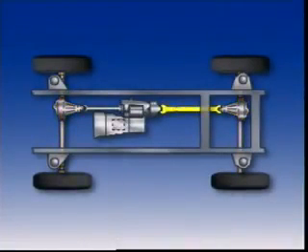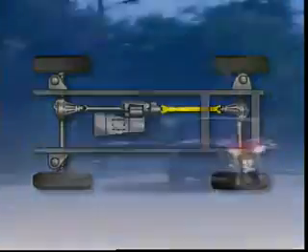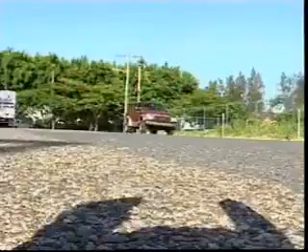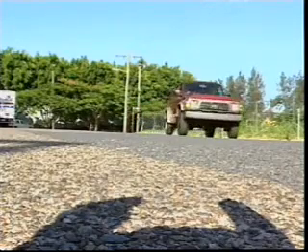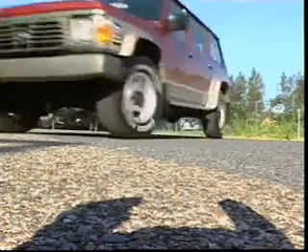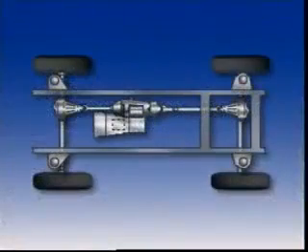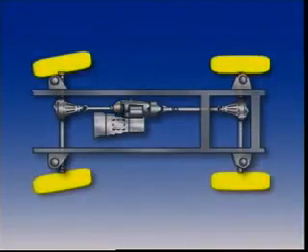When disengaged, the transfer case is coupled to one propeller shaft only. When four-wheel drive is disengaged, most part-time four-wheel drive vehicles drive the rear wheels. Constant four-wheel drive uses a third differential in the transfer case. It allows for the difference in speed between the front and rear wheels during cornering.